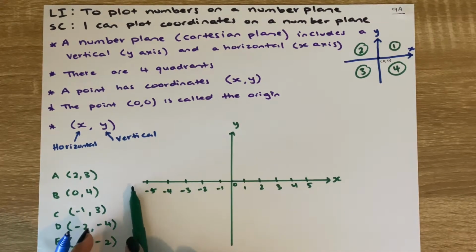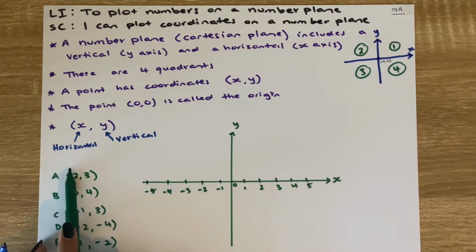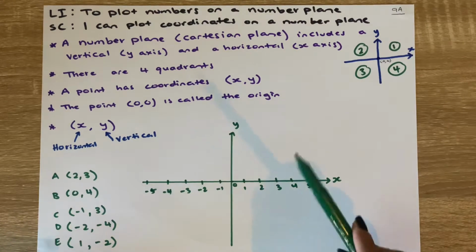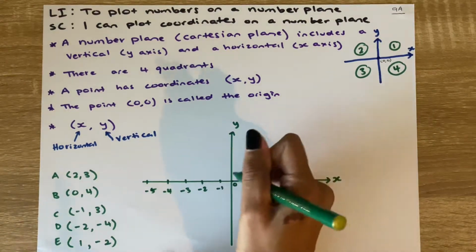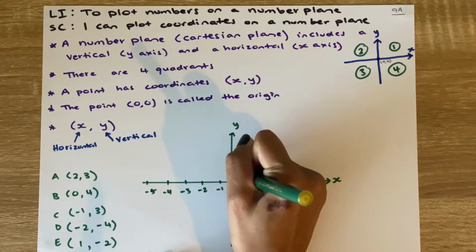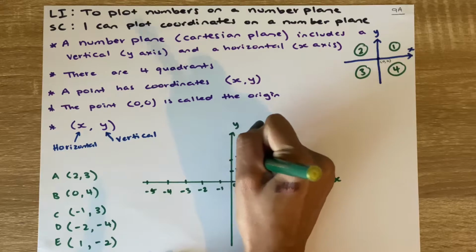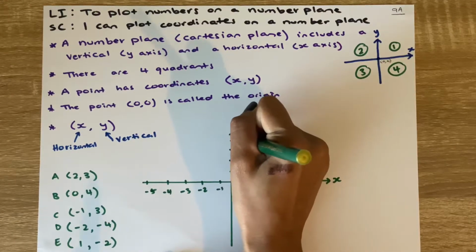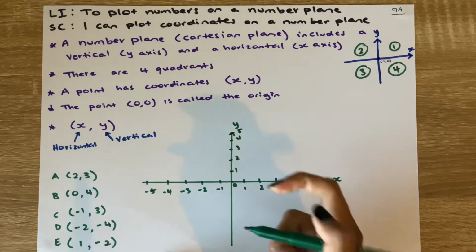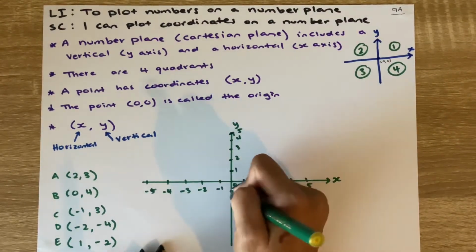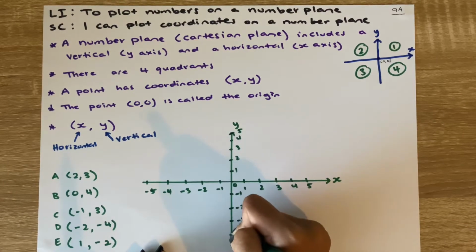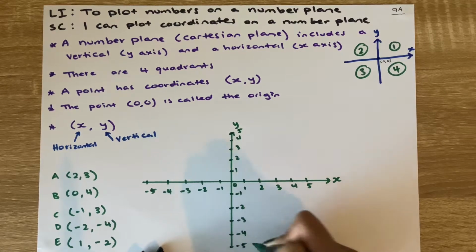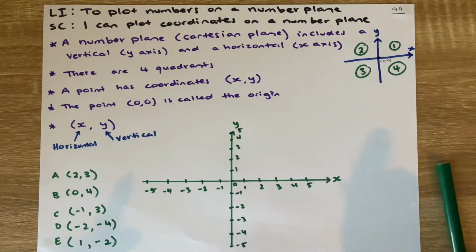So we've now drawn up our x values, so they're going to represent any of our numbers that are written first. We then do our y values, so our vertical plane. So going up from 0, we count positive. So 1, 2, 3, 4, 5, and it can keep going. And then going down is going to be negative numbers. So -1, -2, -3, -4, -5. Obviously, I've only gone up to 5. It could go up and down as many numbers as we need.